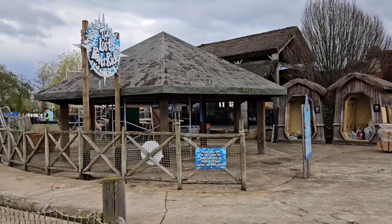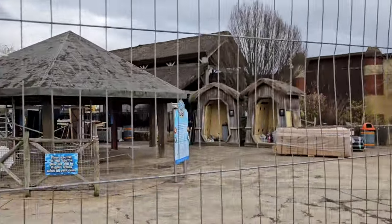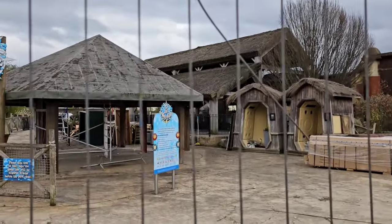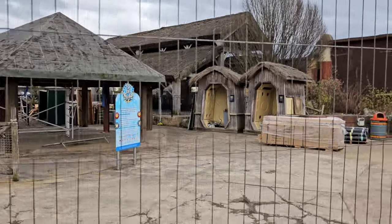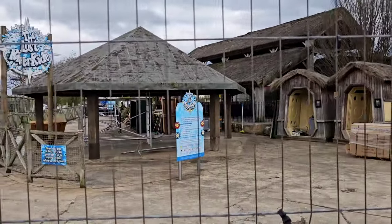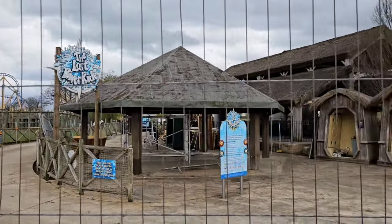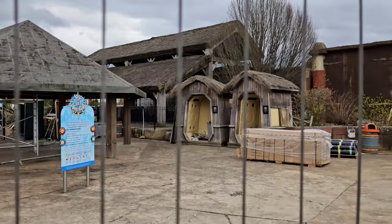Now last time we did come as well, we also saw that a lot of work was taking place inside the station with brand new walls being fitted there, which you can kind of just see in the background over there, as well as a kind of new building. Now, we can only speculate that obviously that's going to be part and parcel of the new sea lion area, which is said to be going in where the original splashdown pool for Lost River was. And I'd imagine that Lost River will be changing its name as well, we'd expect. I wouldn't imagine we'll be keeping the same name once it does reopen. I'd imagine this will be a whole brand new attraction.